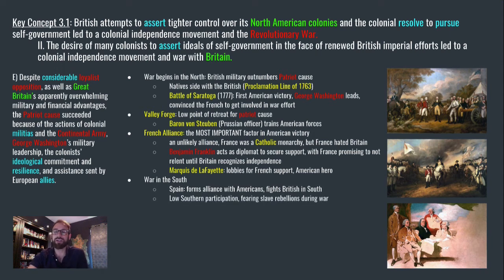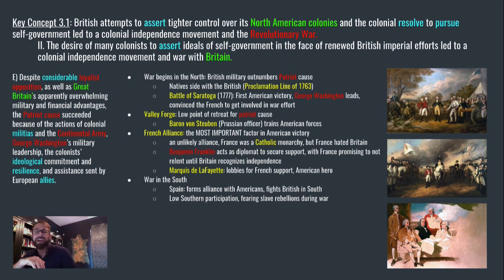There wasn't a lot of Southern participation in the war. And part of that had to do with all these ideas of liberty and freedom. They said if this gets out too much, our slaves are going to hear it and they might want to rebel and join the war and push for their own freedom. And that would challenge the entire economic, political, social system that existed with African slavery in the Americas. So, didn't really work out.